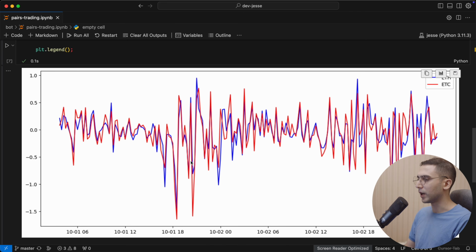Which is very promising. All right, so now that we have both of them on the same chart, we should begin writing the actual code based on math that we can actually use to trade it. Because we're not gonna have the chart when we are trading this with a bot. Right now, we're looking at this chart with our eyes.